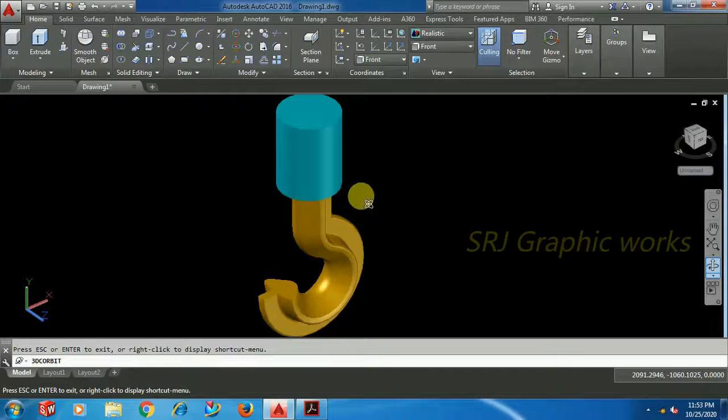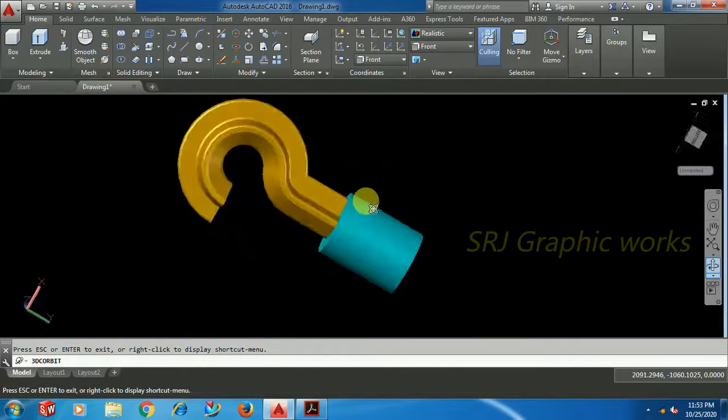You just select this command and drag on the screen, then it keeps on rotating.